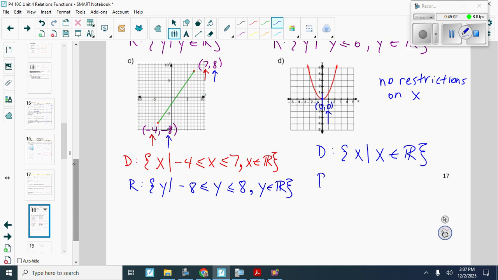And then our range. Parabolas will always have a restriction in the range, because they've got a maximum point or a minimum point, and so it doesn't exist beyond that. So all you need to do is get the ordered pair for that max or min and look at your y value, and decide, does it have to be greater than or less than 0? For us, we have to be greater than or equal to 0.